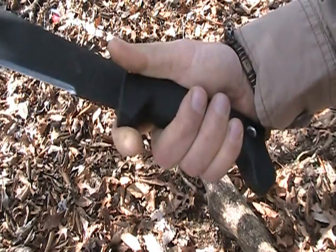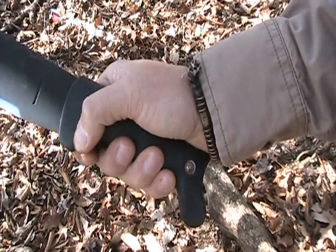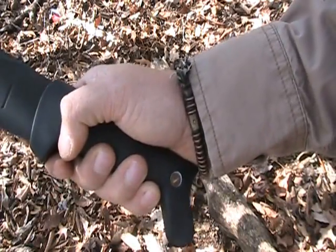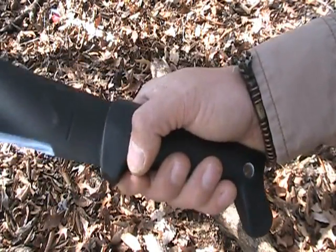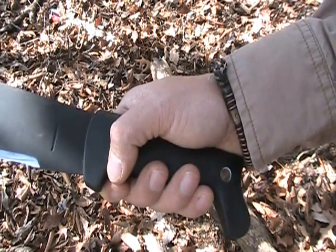So you see the death grip probably isn't the best bet. You want to loosen up your grip a little bit. If you're starting out, you may want to put a lanyard on the end of your machete and attach it to your wrist, because if this machete goes flying into your foot or thigh, it's going to impede the performance of your machete. We want to make sure that you get the most performance out of your machete that you can.